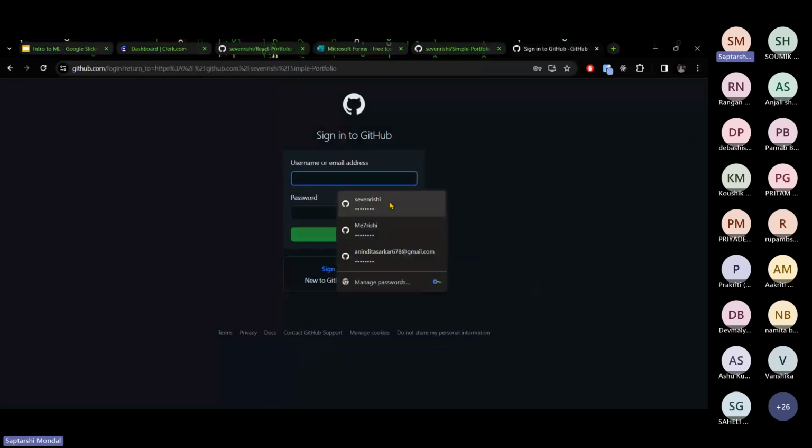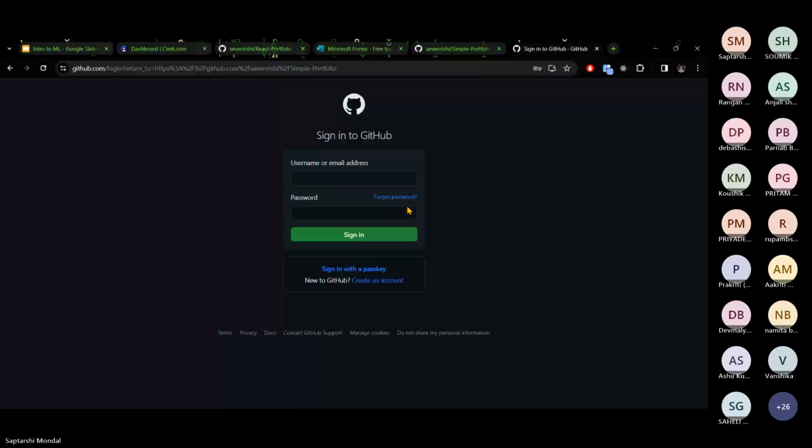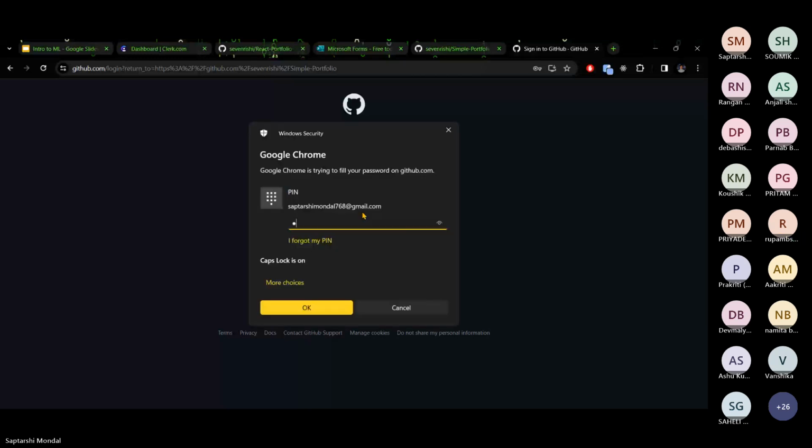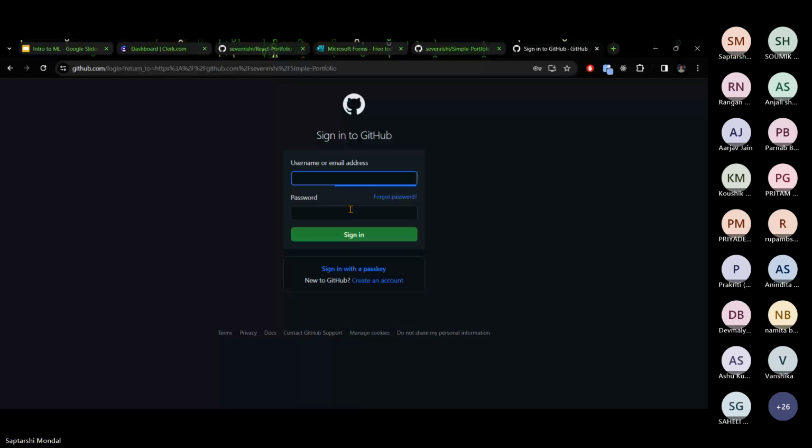Just put your user ID or email ID and password. Okay, then click sign in. I think now you can do that.